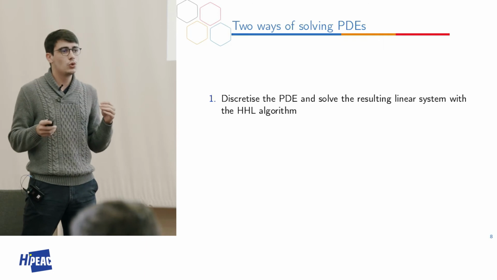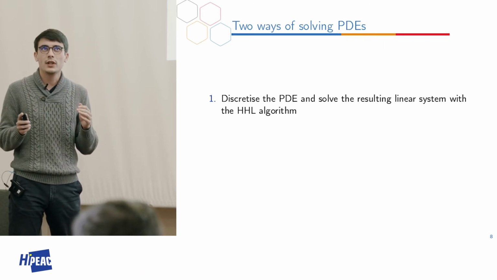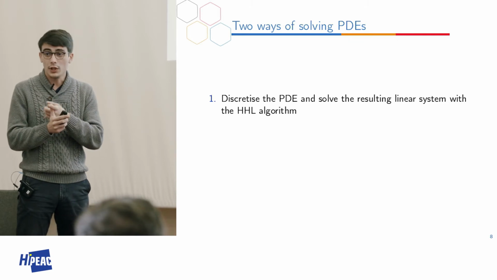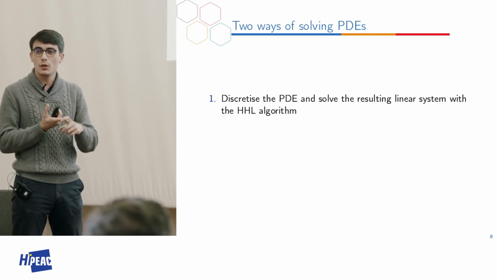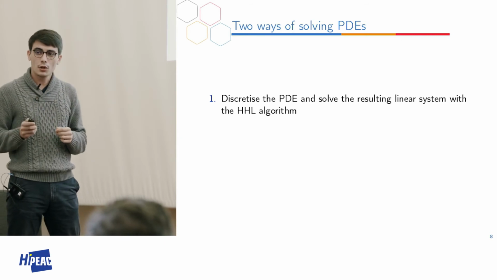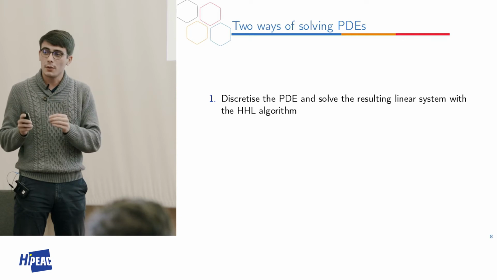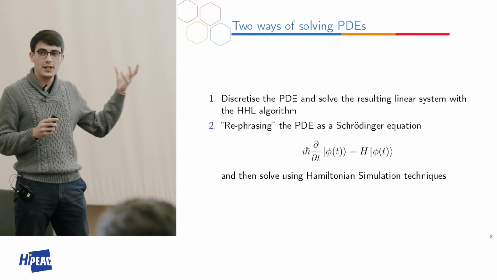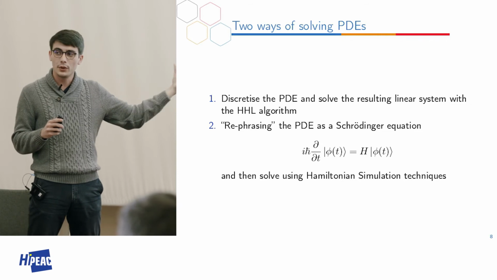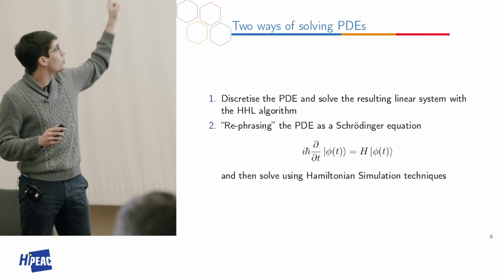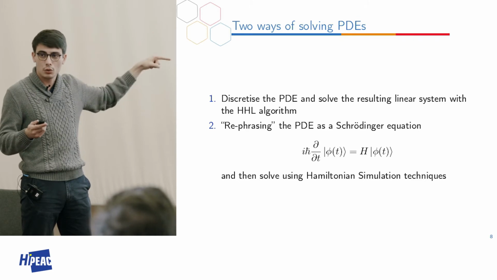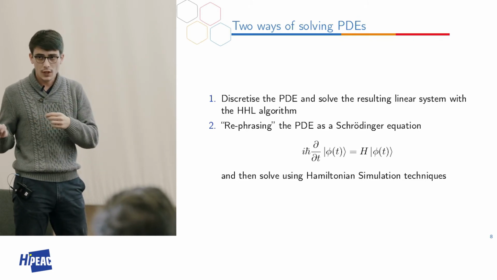So in quantum computing, we have two ways of solving PDEs. The first way is very close to the classical computing way of doing it. We discretize our PDE using whatever scheme we need, and we solve the resulting linear system using a quantum algorithm, the HHL algorithm here. I told you earlier, the algorithm to solve linear systems. The second way, which is more oriented toward quantum and more adapted to a quantum computer, is to rephrase the PDE as a Schrödinger equation. Because the Schrödinger equation is exactly what the quantum computer is able to solve very efficiently. So if we are able to rephrase the PDE as an instance of the Schrödinger equation, then we can solve it and recover our solution efficiently using a quantum computer, at least in theory.